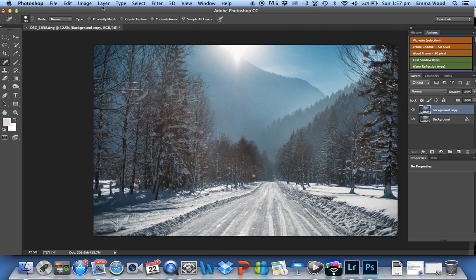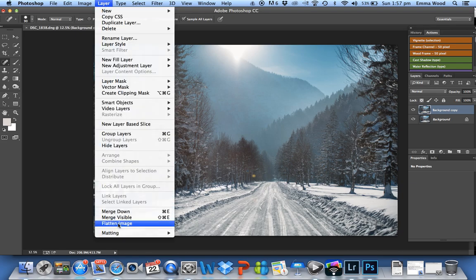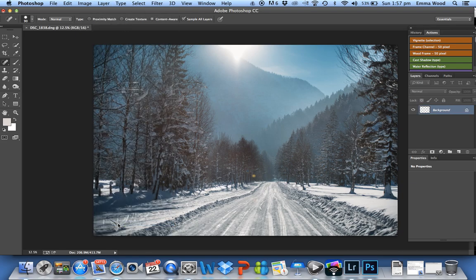If I was going to take more time on this, I would zoom in and make sure that the parts that I took out with the healing tool definitely didn't have any little bits in there that looked kind of strange, and I'd be more careful with it. But other than that, that's exactly how I want it. And I'm not going to do anything else to this image because although I thought that I might warm it up, I like the blue colours so much, and that is actually how I saw it when I took the picture. So I'm just going to leave it exactly as it is, and I like it like that.